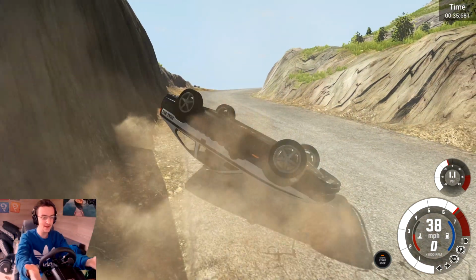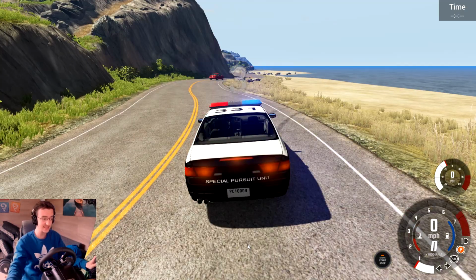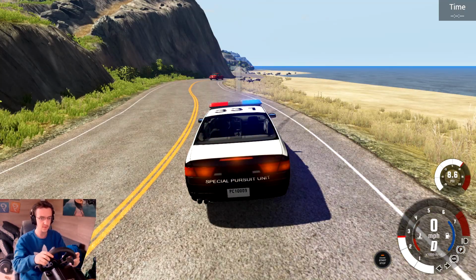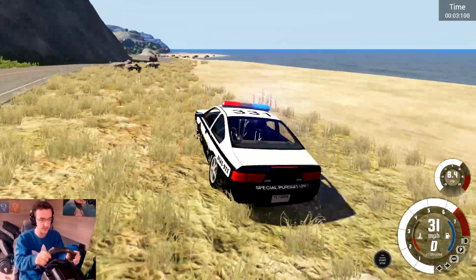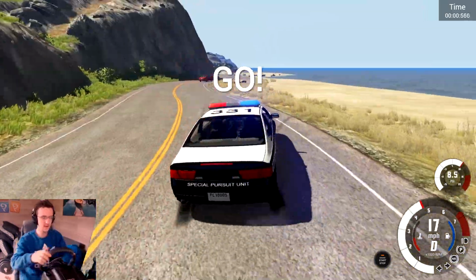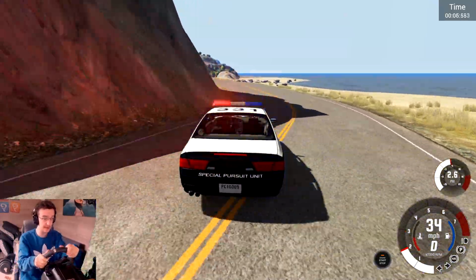How does this happen? I end up on my roof every time. Alright, this is the one. We're in drive. We're going. Why is my steering wheel sideways? Oh, retry. Here we go. No! Alright, we finally set off properly here.